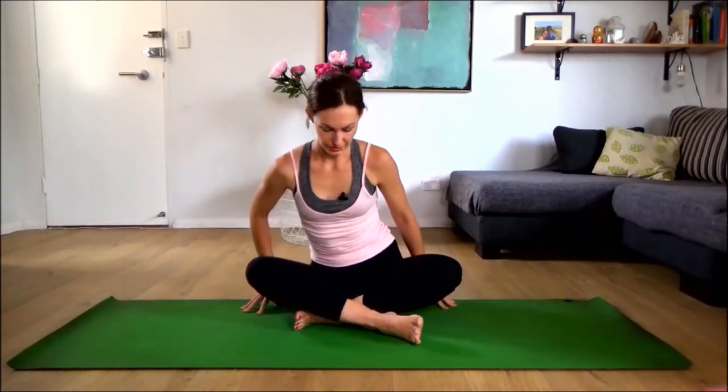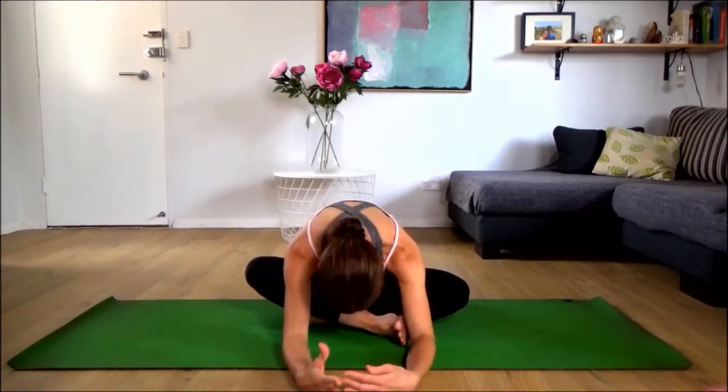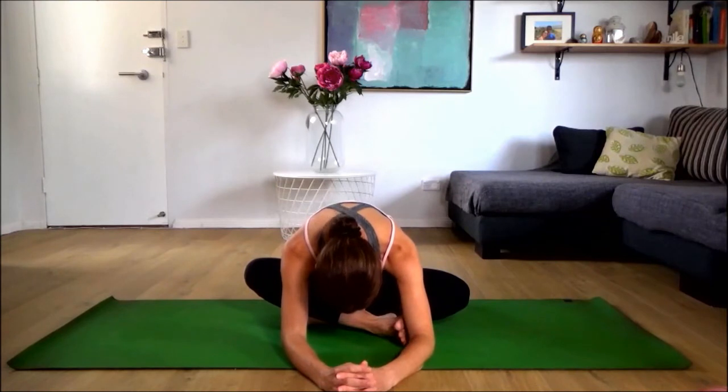So we have our right shin in front. Find your sitting bones. Sit up nice and tall to start with, and then you can creep fingertips forward. Feel the edge of the stretch where it feels juicy, and then I want you to soften down there. And just find a comfortable place for your upper body to rest.